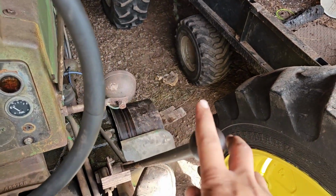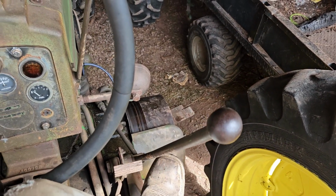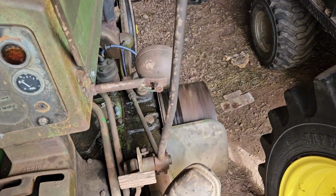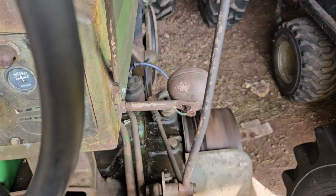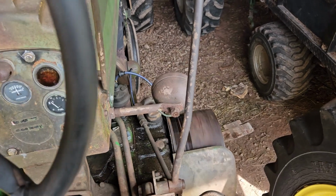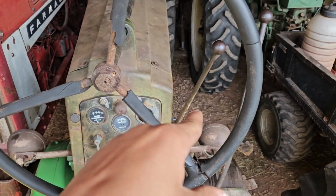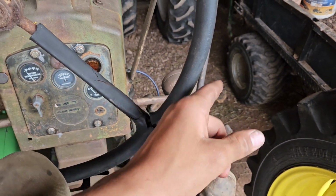Always engage your clutch when you're two-cylinder. Or any tractor that has a clutch like that. John Deeres. Always engage it because it'll ruin your bearing. There's a bearing in there that's basically a throwout bearing. Only spins when your clutch ain't engaged. And if you keep your tractor idling with the clutch disengaged, it'll ruin that bearing because that bearing does not get any oil.